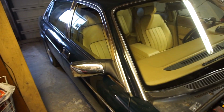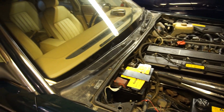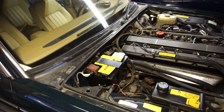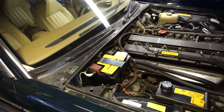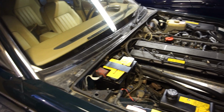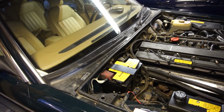And when it's armed, because it arms immediately when you change the battery out, as soon as you open the door, the alarm sounds, and it's incredibly loud and annoying. So what happened the first time I tried to start this thing when it had been sitting, I didn't know it had an alarm. The owner wasn't really aware of it either, or sort of forgot about it. So I just hooked up the jumper cables, and as soon as I opened the door, it was extremely loud, and that's also one of the reasons I don't like it.